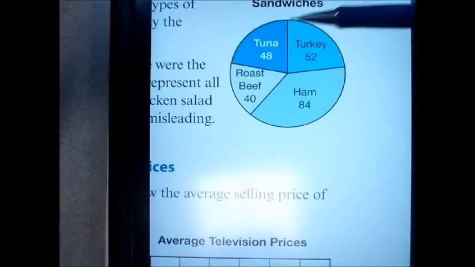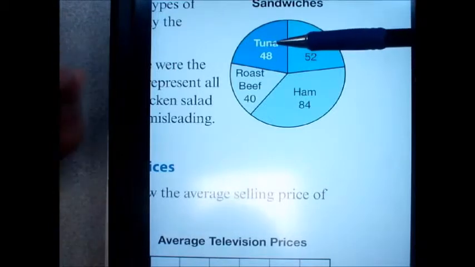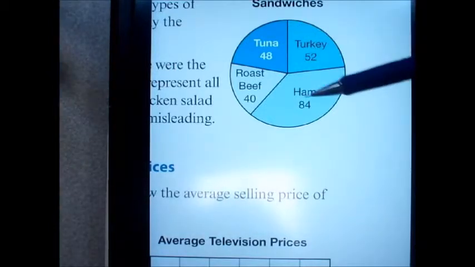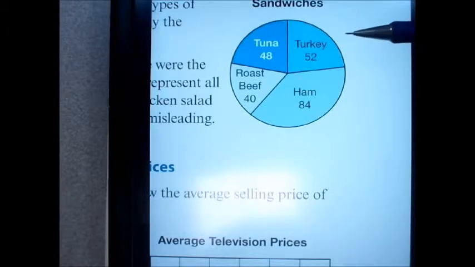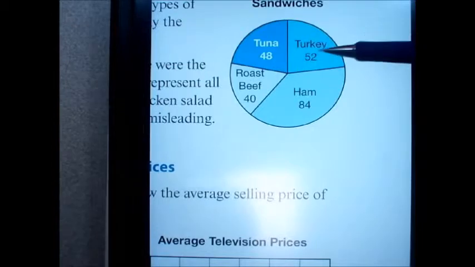If we go over to Subway, let's think Subway. Okay. Subway sells tuna sandwich, a turkey, a ham, and a roast beef. Why would this chart be misleading for the number of sandwiches that they sell in a day? Yeah, it doesn't specify that it's all of the sandwiches that they sell, just of a specific type.